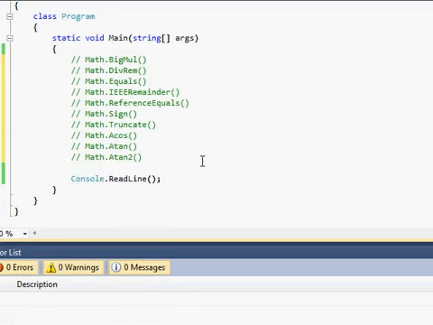But anyways, those are all of the Math class methods, and they're all static, so it requires no creation of an object. In fact, I don't think you can create an object. I think it's an abstract class, but I'm going to hopefully get to abstract and object, etc. within the next couple of tutorials.